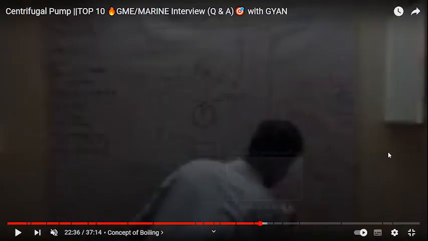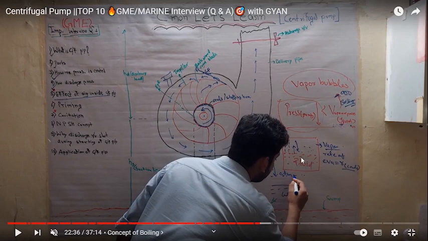Now the next topic is what is boiling point. When a fluid boils, when fluid forms vapor bubbles, because evaporation is a very slow process. Evaporation and boiling are just the same thing. In both cases the liquid converts into vapor, but in boiling a certain temperature is needed, and in evaporation any temperature will convert a fluid into vapor. Now understand the concept of boiling.